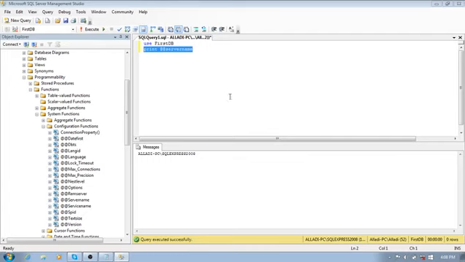Now similarly, we try to get the service name. PRINT @@SERVICENAME, we write like this. Let us see what it gives. Execute now. It gives SQLExpress2008.